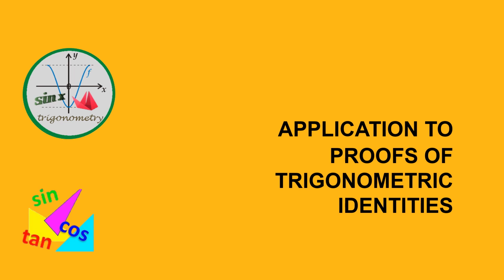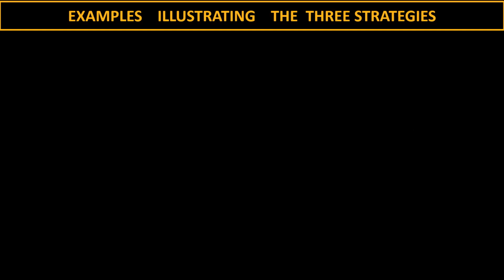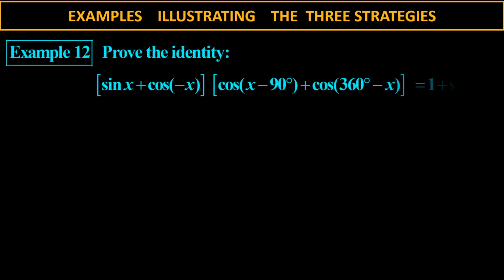Now here we're going to apply our strategies to proving trigonometric identities, and we're going to look at a few examples here. Let us look at our first example here. If you want to prove an identity, you have to show that the left-hand side is equal to the right-hand side, or the other way around, that the right-hand side is equal to the left-hand side. Usually we always start with a side that needs to be simplified. If I look at the right-hand side, that looks like quite a simplified form already. So we're going to start with the left-hand side. But it doesn't always mean that you have to start with the left-hand side. Let us start with the left-hand side here.